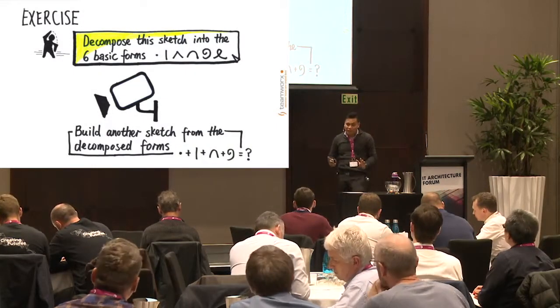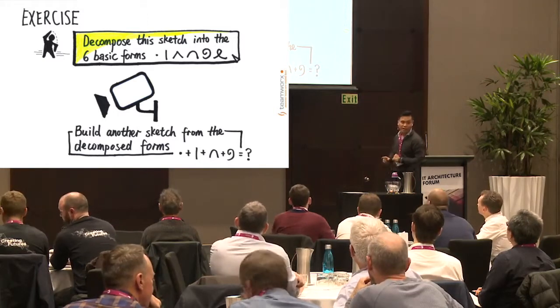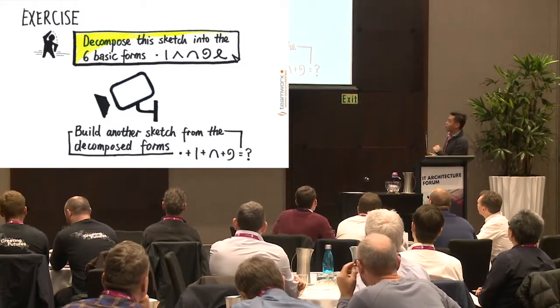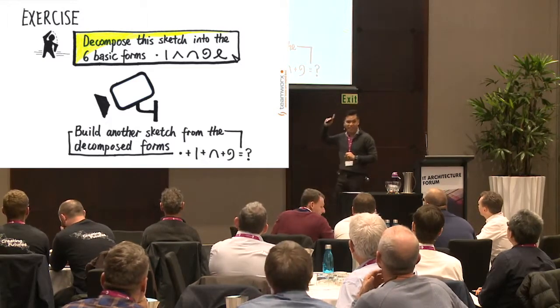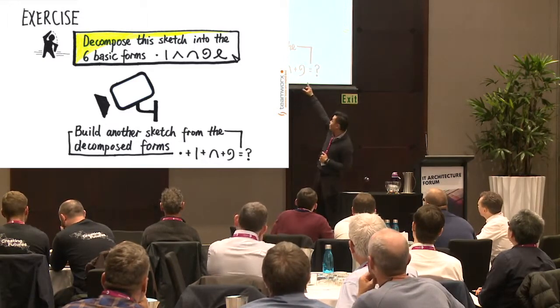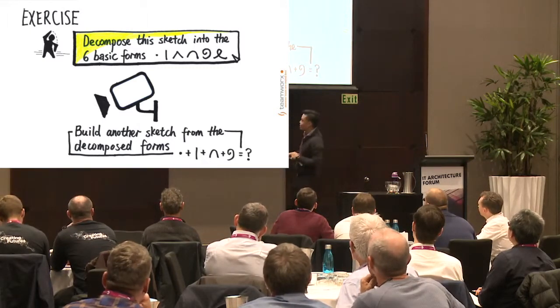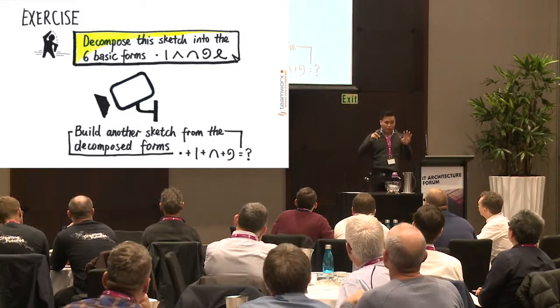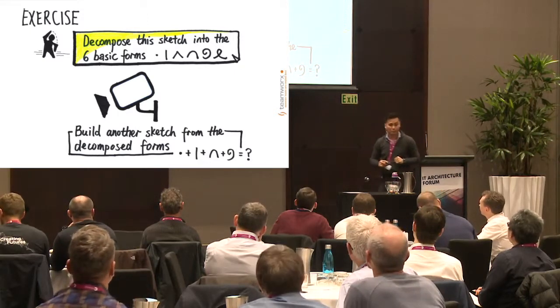So I'm going to give you a little exercise here, okay? I've got a little icon here of a security camera, and I'm going to get you to decompose the sketch into those 6 basic forms. So you've got a line here, you've got a curve there. I'm going to give you 1 minute to decompose the sketch into those basic forms.